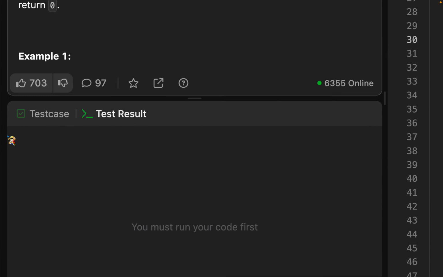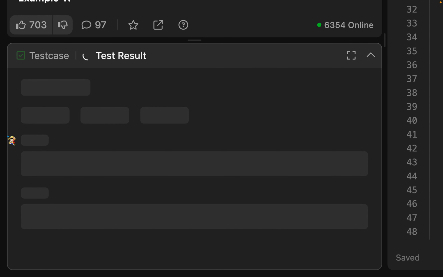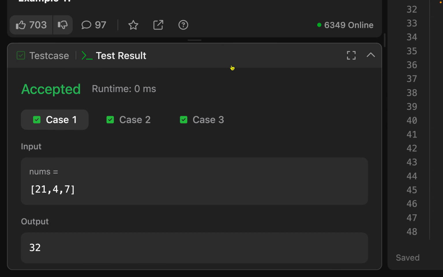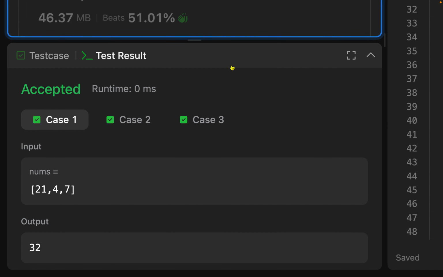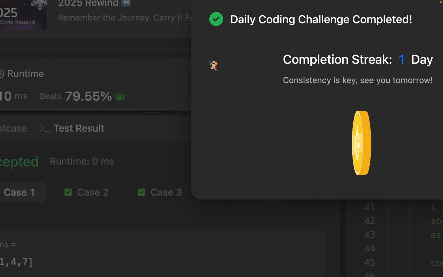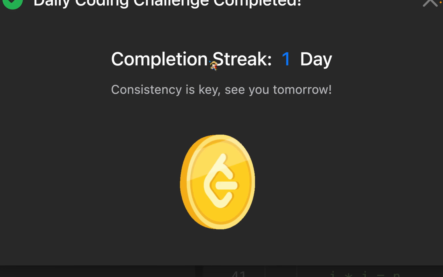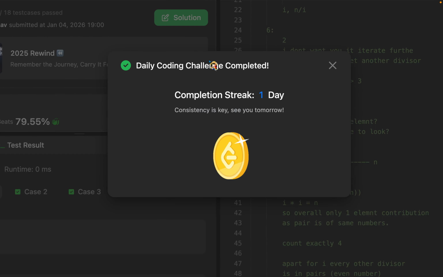Okay, finally. I'll quickly compile this one. It is accepted for sample test cases at least. I'm submitting this one, and it got submitted. I'm not sure why this is happening.